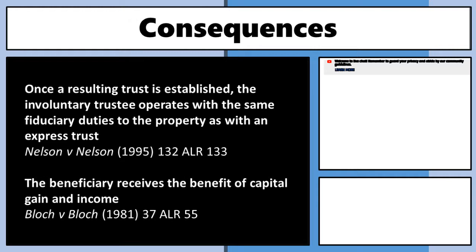And so we've got to flip this around a little bit when we're thinking about these resulting trusts. Because if you've managed to rock up to court, which you have to do to get a resulting trust, and you've managed to prove that a resulting trust exists, and this person who currently has legal title, they hate you. In most situations, they are now your trustee. They are the trustee of the property in regards to you as the beneficiary. And if they start to do things to detract from that, what's that a breach of? Their fiduciary duties. The law.